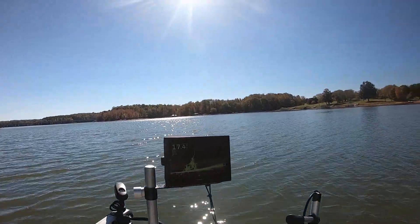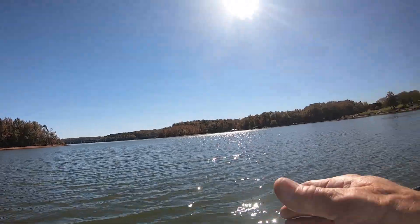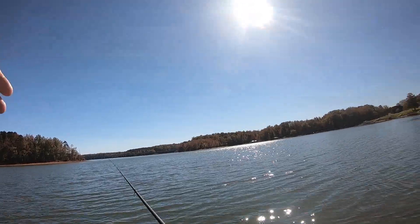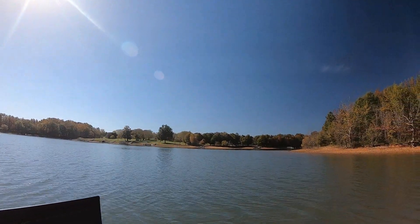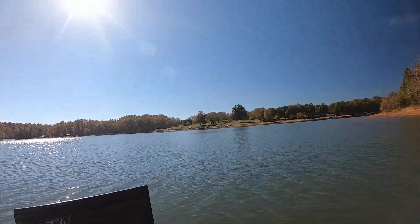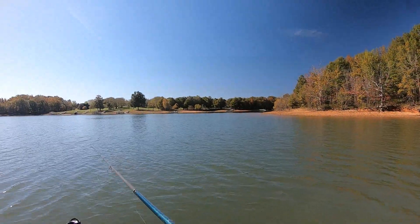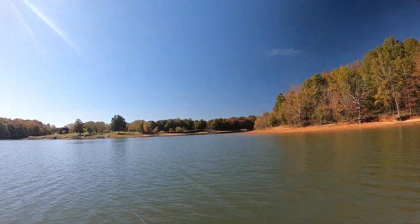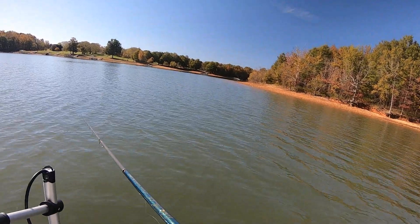My boat has spun around on it — the wind got me. That's why you need to be downwind. The wind was going this way, then it spun around and started coming the other way, bringing my boat on top of the fish while I was talking to y'all. I came back up here and went — oops, I'm on top of them. I don't usually get this close to them, but I'm better off being still. The trolling motor's running itself on spot lock.